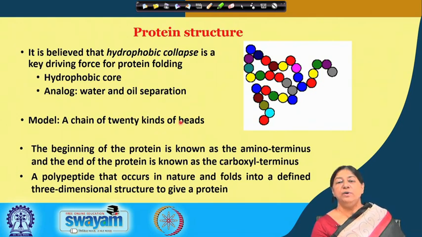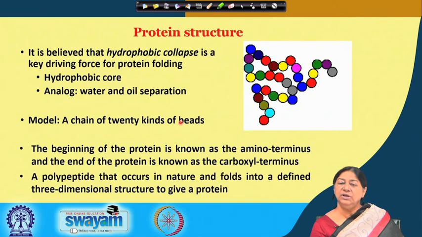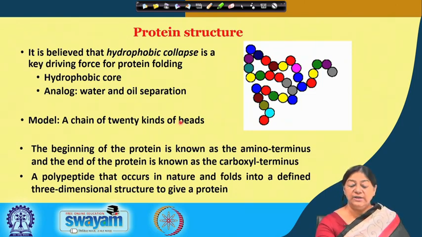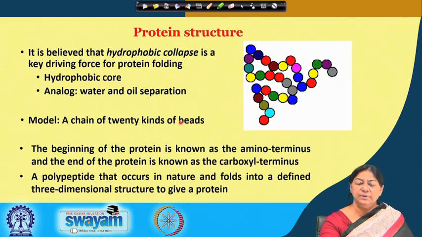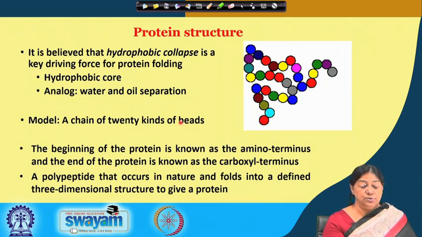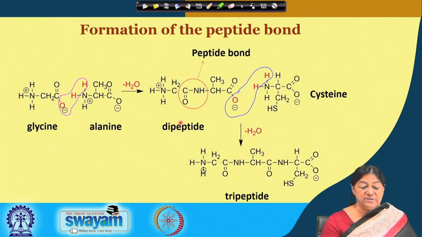We can have a hydrophobic type of amino acid — one that has only carbon and hydrogen in its side chain — which tends to be away from water. It would tend to be in the core of the protein. We will look at this in more detail in the next lecture. The peptide bond formation starts with the amino group and ends with the carboxyl group, with each additional amino acid residue continuing in this fashion.